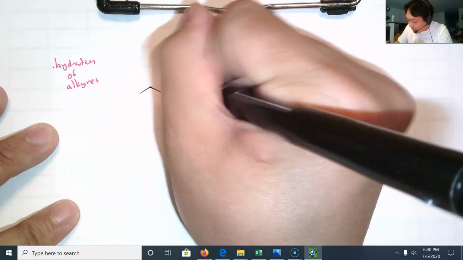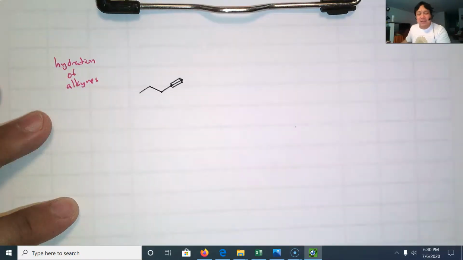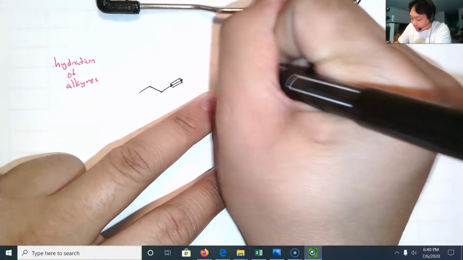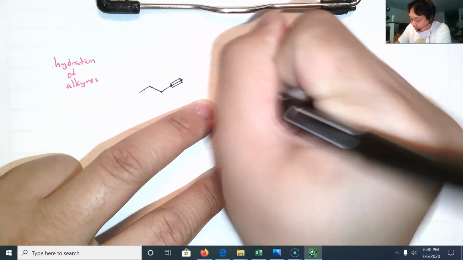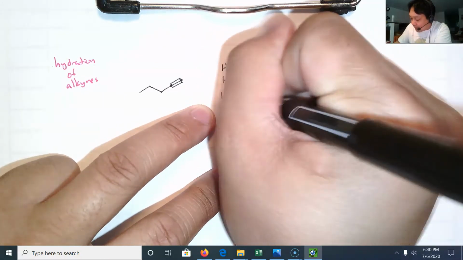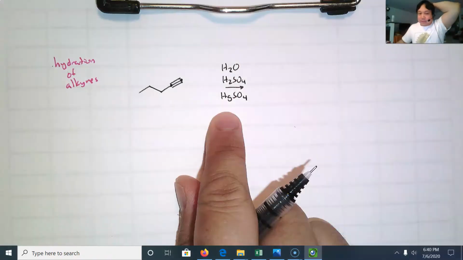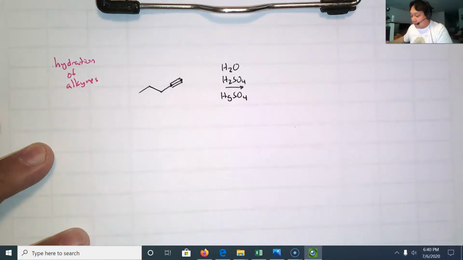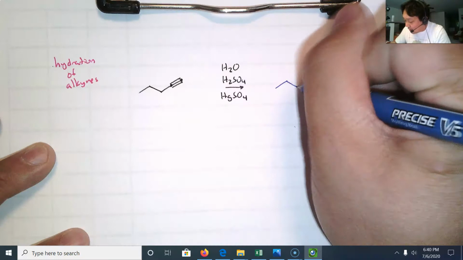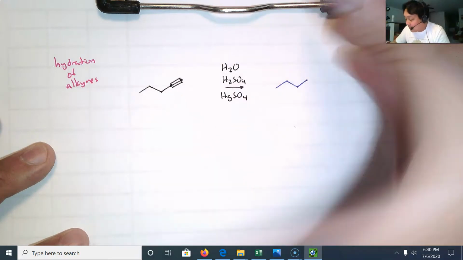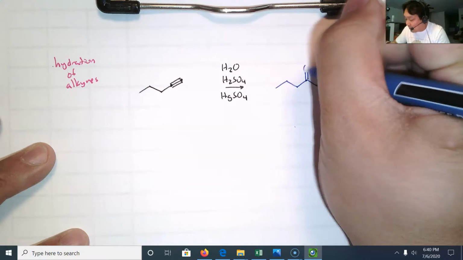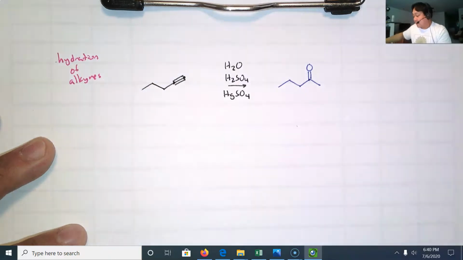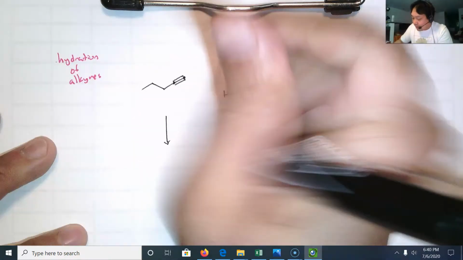I'm going to put my 2 dots. Remember this reaction where you could do hydration, acid catalyzed in one case? When you do acid catalyzed hydration of an alkyne, typically you want mercury 2 sulfate, it's a +2 charge, and you're going to put the carbonyl on the more substituted carbon of the alkyne, or the triple bond, and you go from a triple bond to a single bond. Does that look familiar?